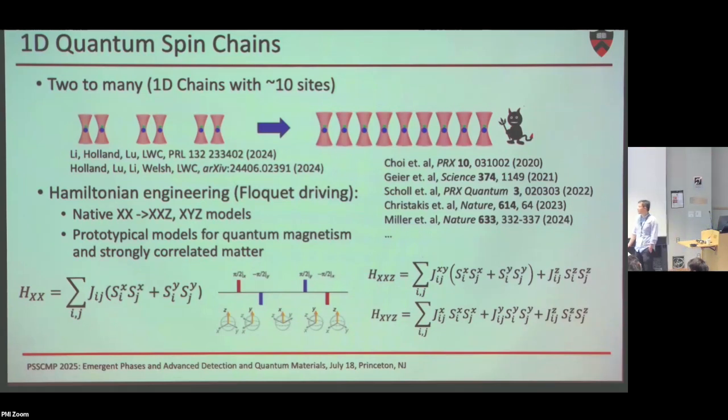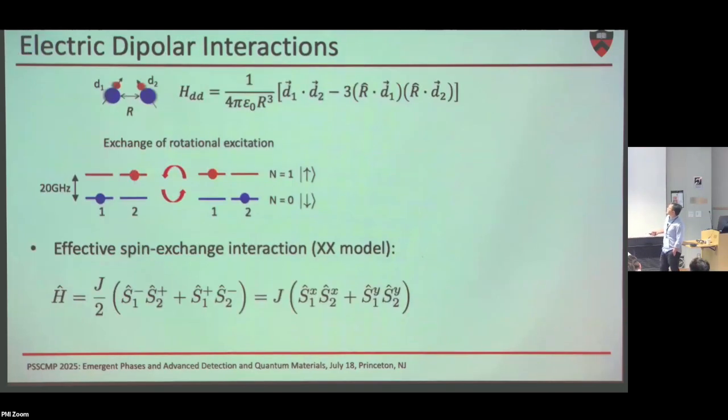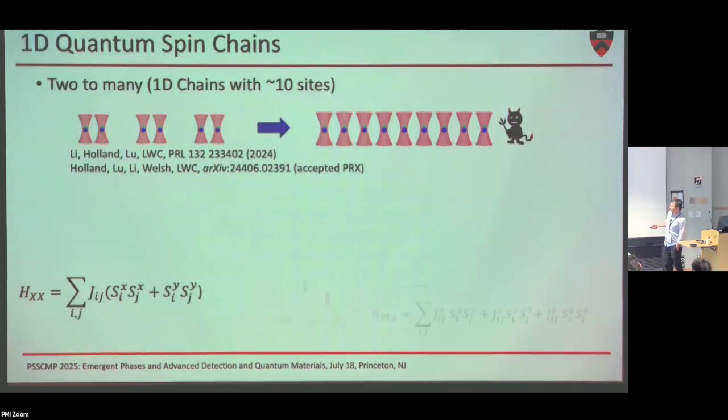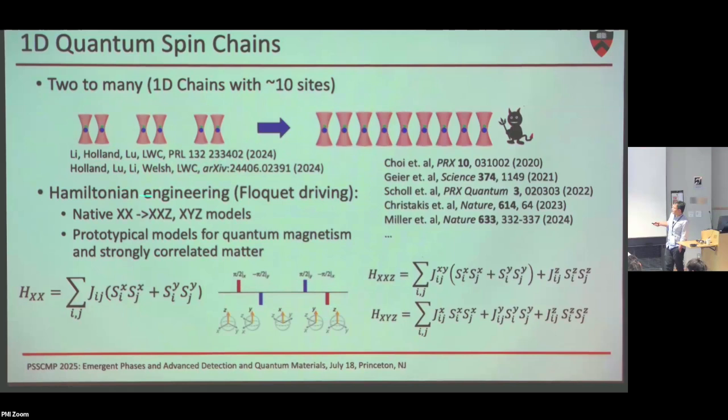Yep. So can you explain again why there isn't a native method to directly implement XXZ? So there is a native method. You can apply an electric field to polarize the particles. Then up will have a different energy than down. But that has its own technical limitations. Now with this Floquet method, this can be done very quickly, so you can even quench your Hamiltonian immediately, simply by reprogramming the pulse.